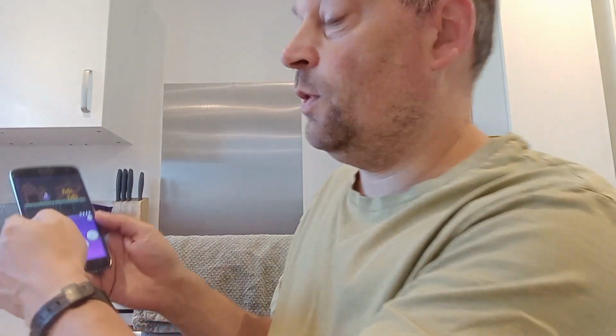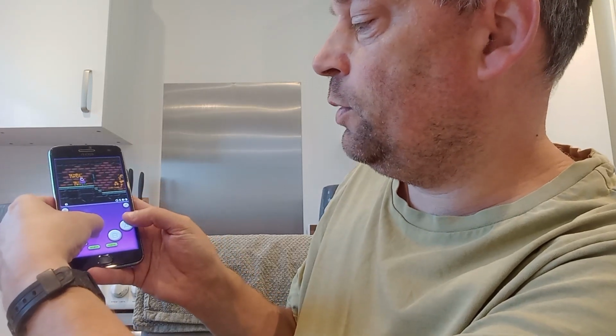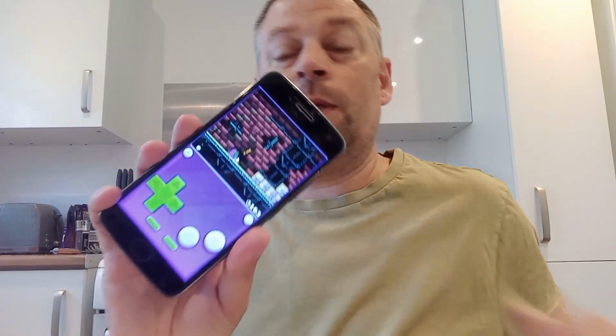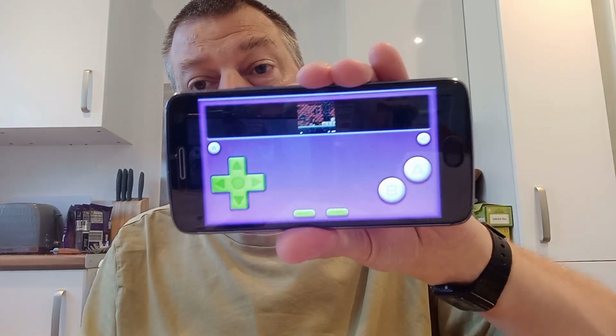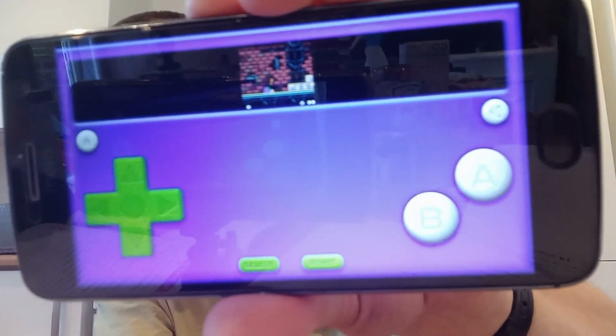Let's see if I can actually play some of this while I'm on screen. So it's quite a nice little game. I've got quite into it. I'm not a fan of on-screen controls, so I won't be playing it on here. But if you don't have a Game Boy and you want to play it, and I've just noticed that you can do it that way as well, although it gives you a tiny little screen, so that's pretty impractical.